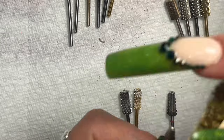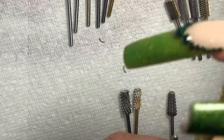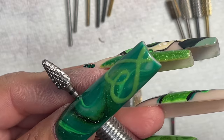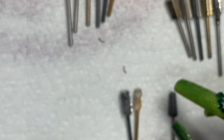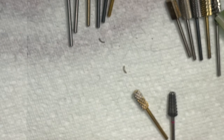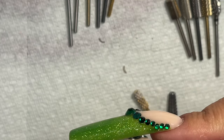Remember, right and out. Swiping right at a diagonal and up. But look at the difference. Look at those nice blades. Okay. So this one right here, I have it available. I have this one and this one available on my website.